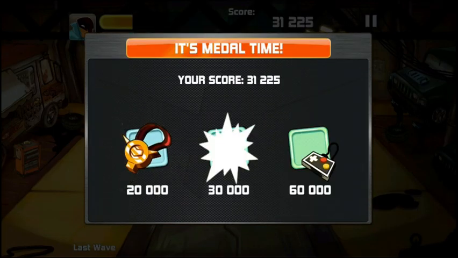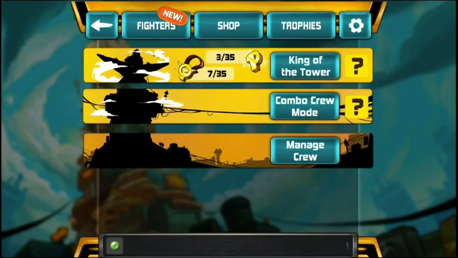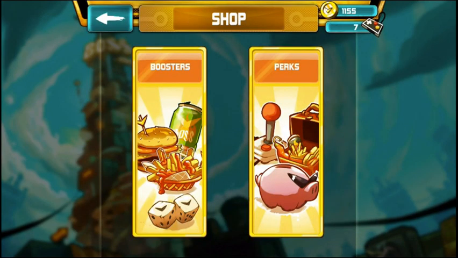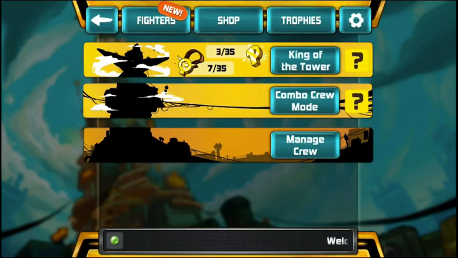So Combo Crew, let's go back out. So you can go to the shop, the perks, these are permanent upgrades, and then boosters are temporary little things to help you in the endless mode.